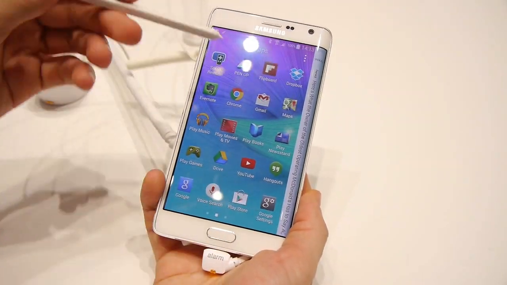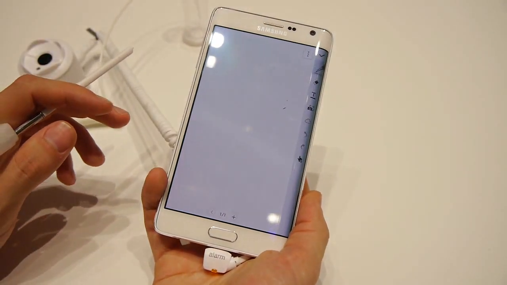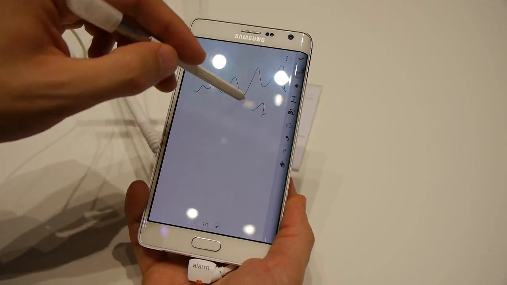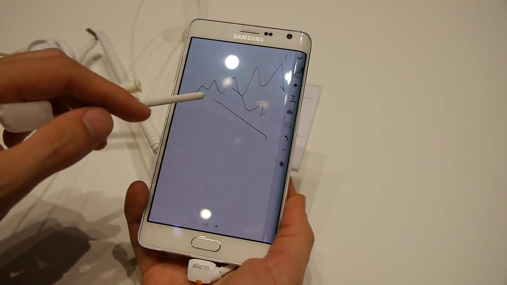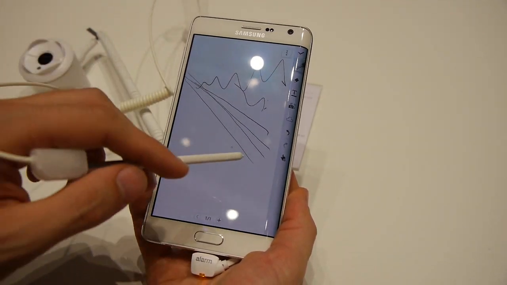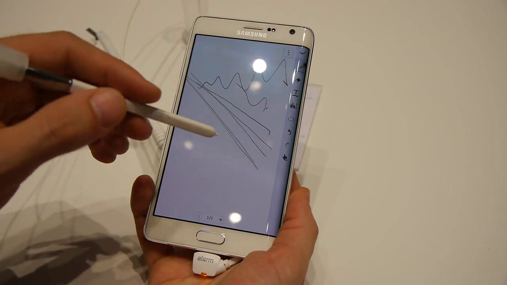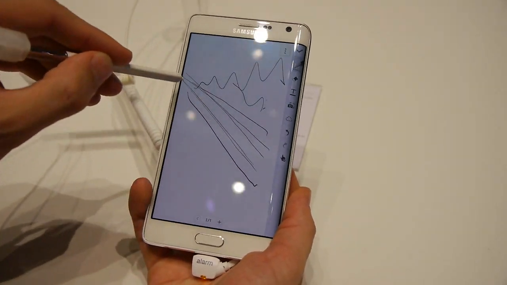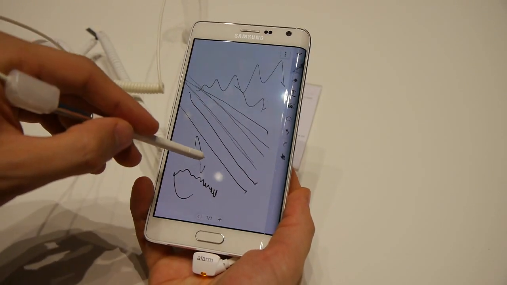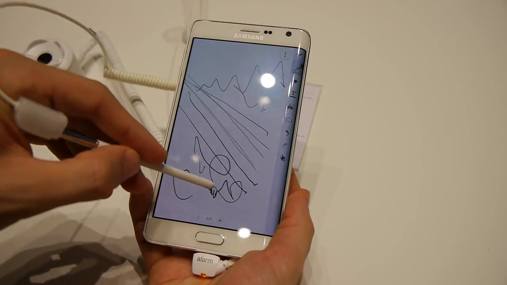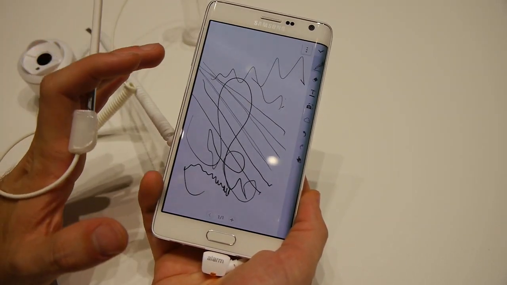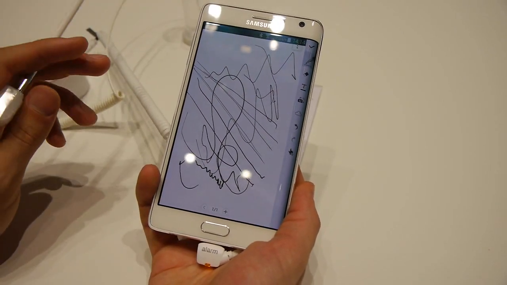with the stylus, or you can use the S-Note application, which is quite advanced actually. You can draw. I'll show you the touch sensitivity, so I'm just lightly hovering, just barely touching the display, so it's doing very thin and light lines. If I push more, it makes them thicker like this. So yeah, 2048 levels of touch sensitivity. I don't really know if that really represents the overall experience here, but yeah, those are the specifications.